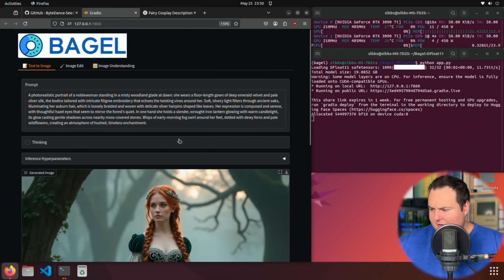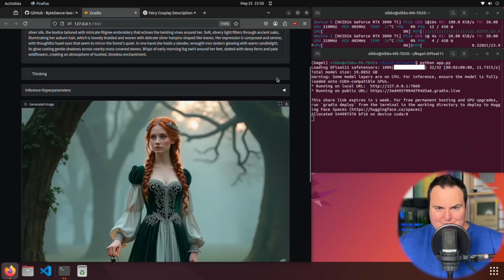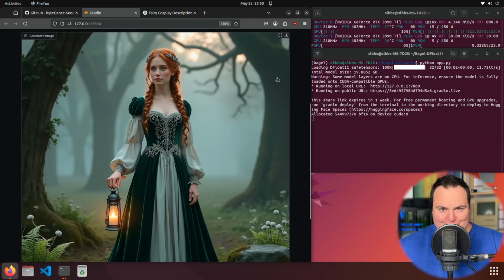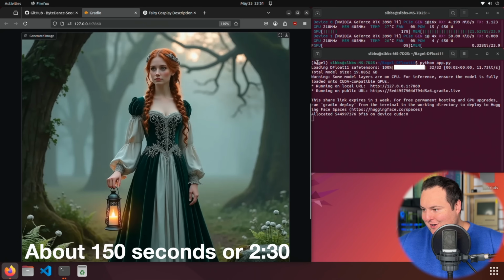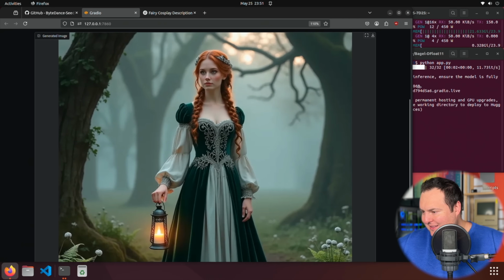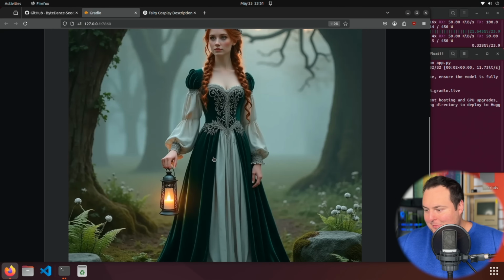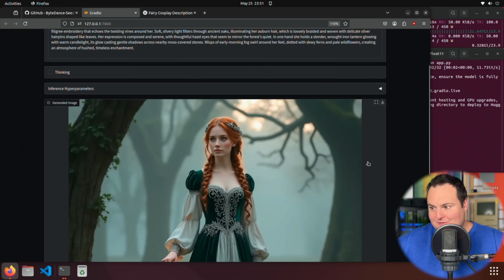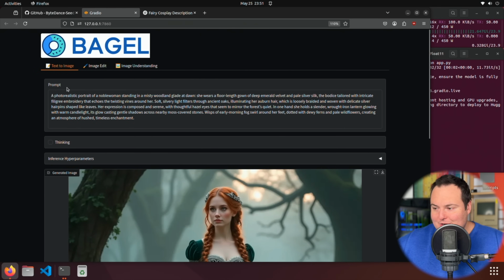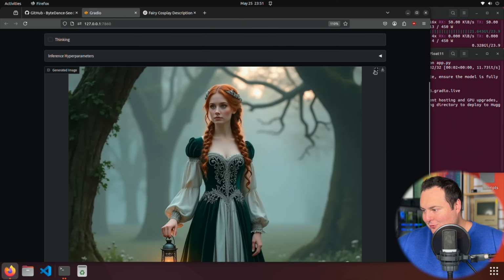All right, after, I do not know if it still tells me here, I think that was probably close to 3 minutes maybe. I will obviously check in editing and we'll be able to get a specific figure. I'm just going to go ahead and actually expand this. And again, more of this is just kind of a demonstration of the model and not necessarily a very keen-eyed assessment of its ability to generate images, but overall, based on what I'm seeing right here, this does seem to be relatively detailed. It did adhere to the prompt, and it has some nice kind of details, I suppose one could say.